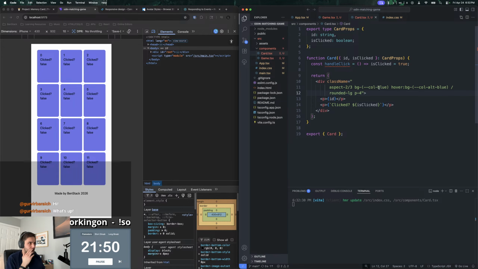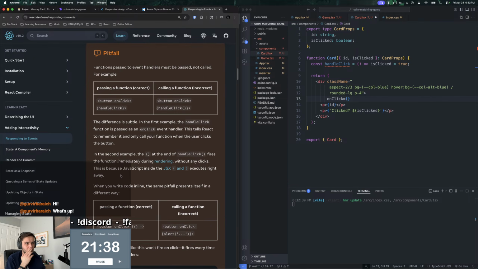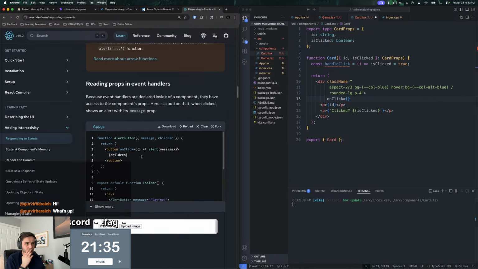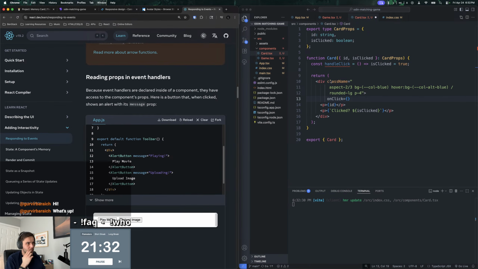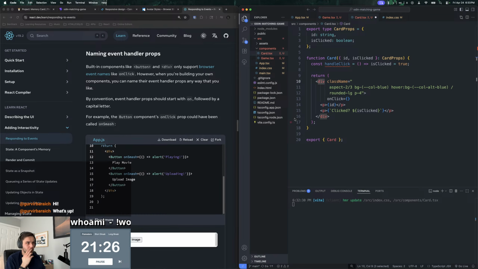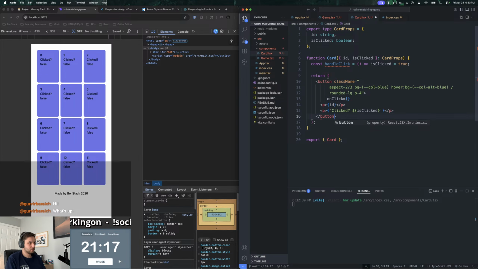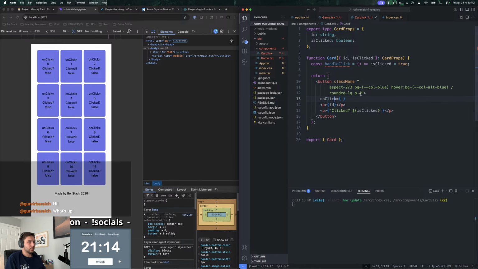Okay, so I think we can add that to this div, right? So we can add an on click, or was it onClick? I guess maybe it has to be a button to have that. Maybe the div doesn't have onClick by default. I didn't think of that. So maybe we need to actually make this a button element. That might make more sense semantically as well. I don't think that changes anything, right? Yeah. Although the text is centered, but that's okay. Text left.